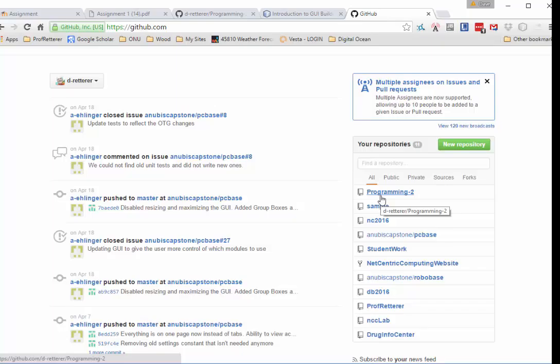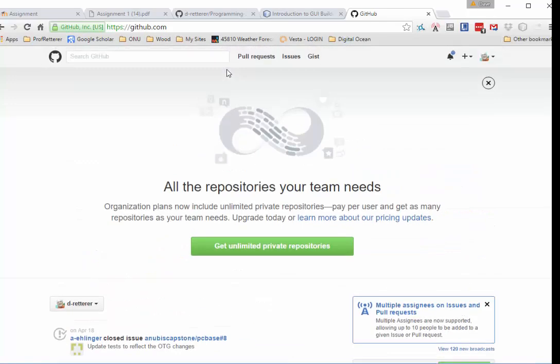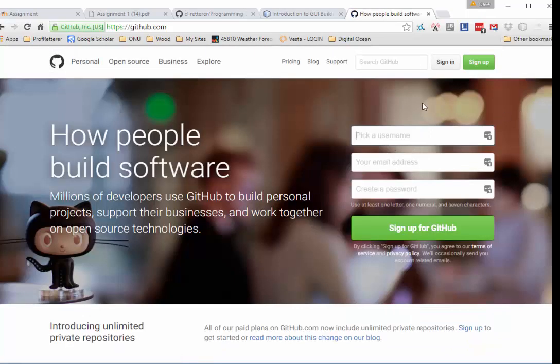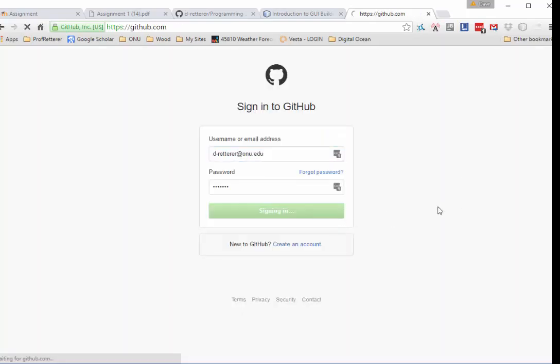What I need you to do is to create a GitHub account. And you just go right here, GitHub. I could log out here, and it would look like this when I get here. And you can click on sign up there. Follow the instructions. It's very simple to create a GitHub account, and you just have to give it ever so little information, and then you'll have a GitHub account. Here's mine. I'm going to sign in there.